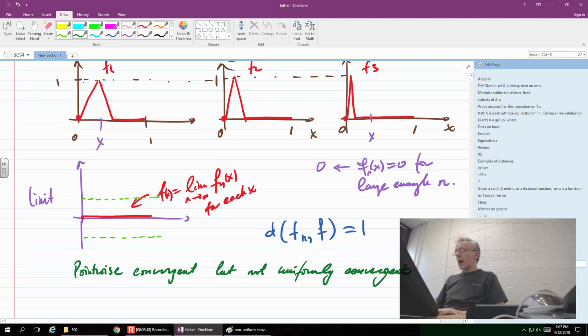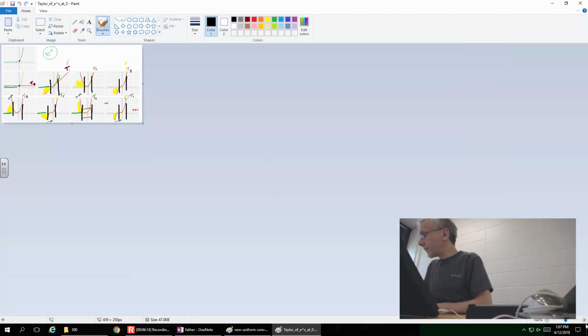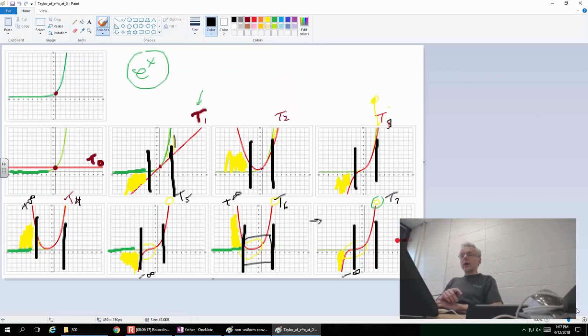The other example, defined on an interval, that we did yesterday was something that looks more natural as far as convergence is concerned, but is also pretty much the same example. There is another example of the same thing elsewhere, which we did yesterday, and that was the convergence of a Taylor series of the exponential function. Uniform convergence only holds within the interval, but not on the whole real line.